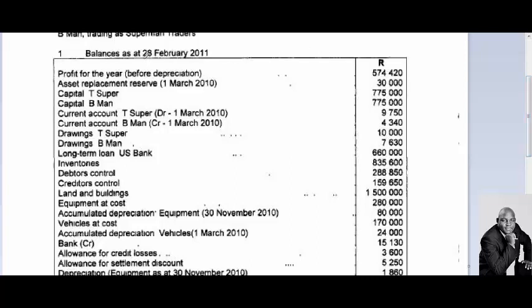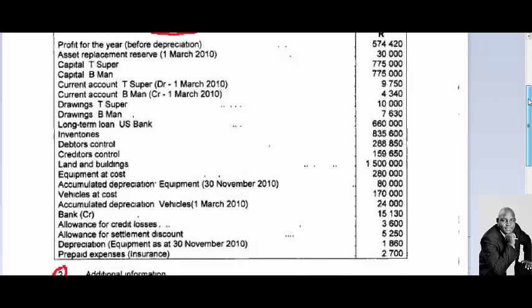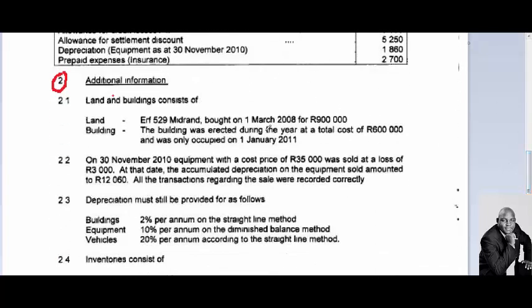Another important thing is our year of interest. It's very important that we know that we're dealing with balances at 28 Feb 2011. So when they forget to put in things, they put them later as additional balances. So the first thing we have to do is to take the information from the additional balances and adjust it back to the trial balance, so that we have an accurate trial balance, because they could have mentioned things in the trial balance and they would have changed, as you can see when you take a look at the additional information.